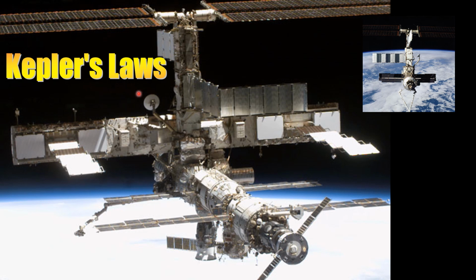by Kepler's laws. If this station were moving too slow, Earth's gravity would pull it back in and it would basically burn up like a meteorite entering into our atmosphere. If this was going too fast, it would shoot off into space and escape Earth's gravitational pull. So there are very specific rules, Kepler's laws, that are followed, and of course a lot of other calculations that go into it, to basically assure that this is in a nice stable orbit.